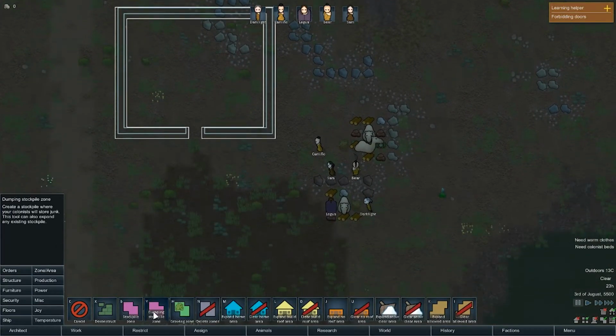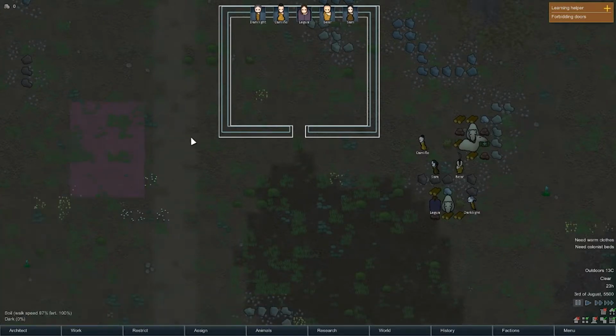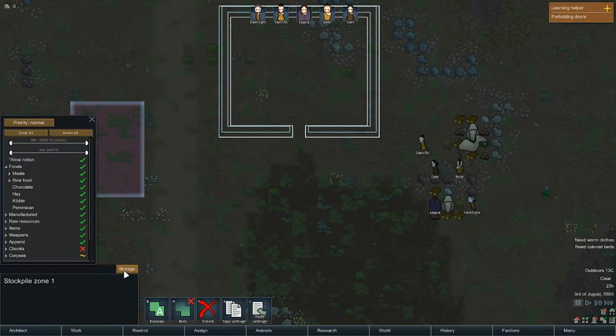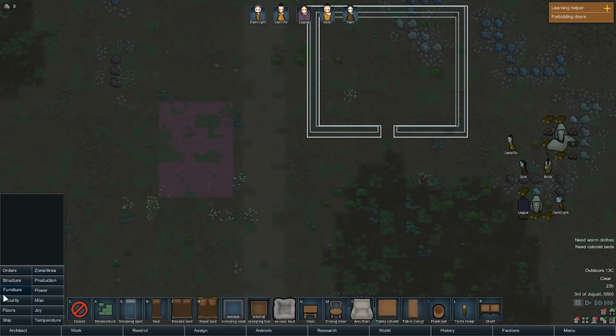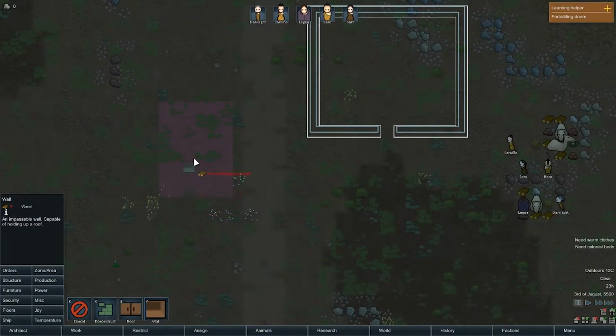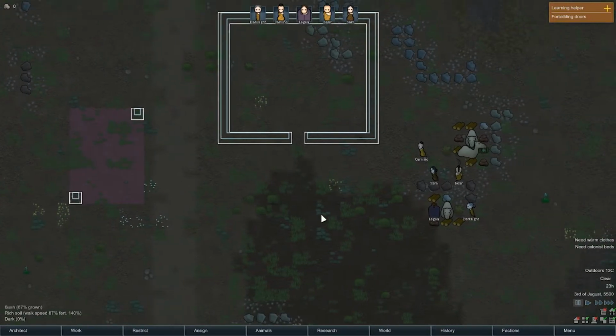Okay. We're going to set up a stockpile on the other side of this road. There's the road we walked in on, by the way. We're just going to say, allow all here. And we're going to build a little wall right here and here so we can put a roof over it. So that way nothing gets damaged. That's what we're going to do.